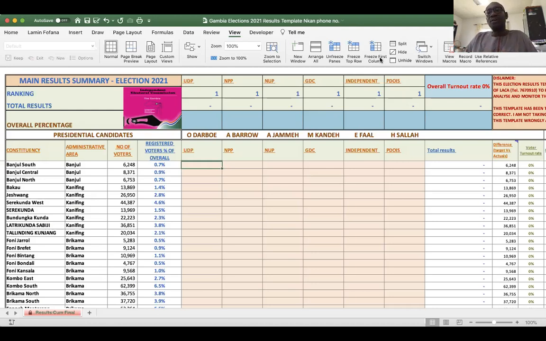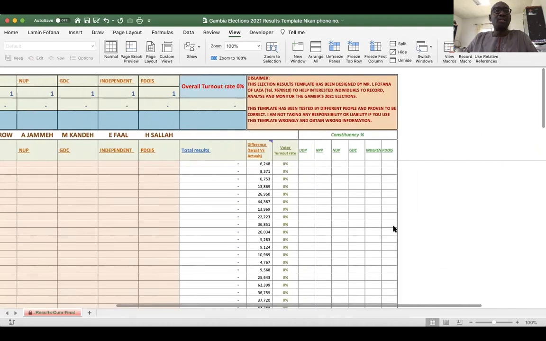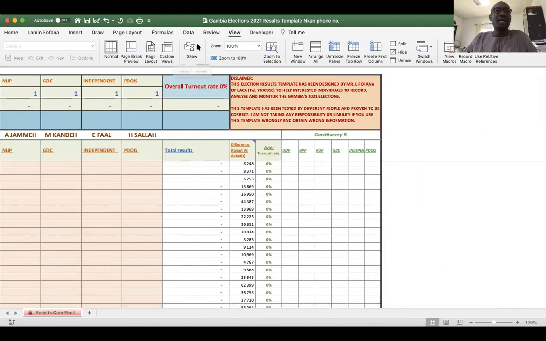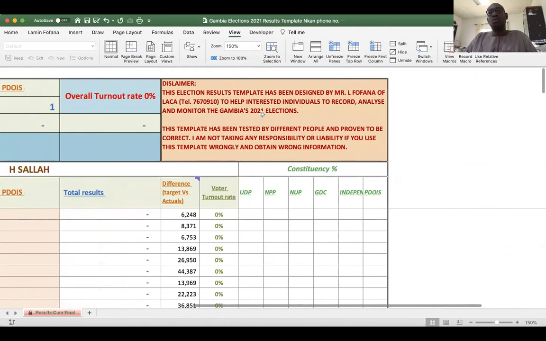Before going further, I would like to mention a disclaimer. I designed this template in good faith, to help people record their election results.